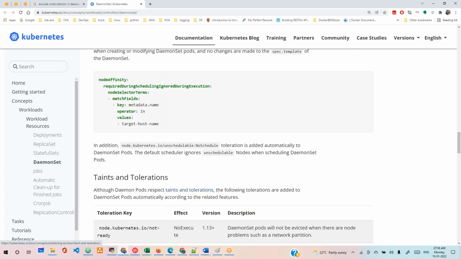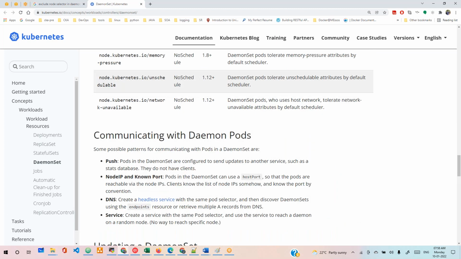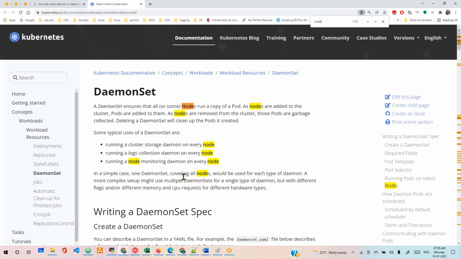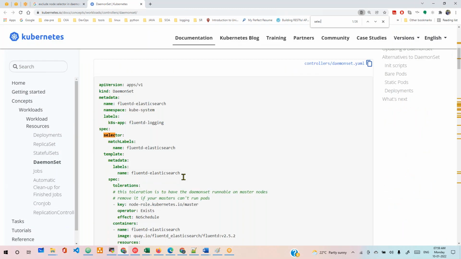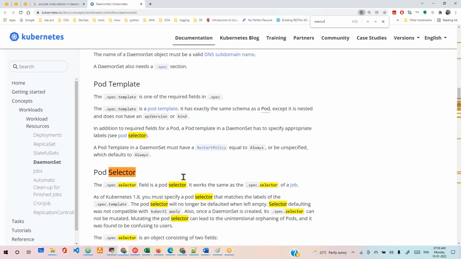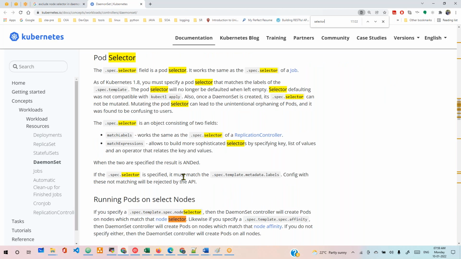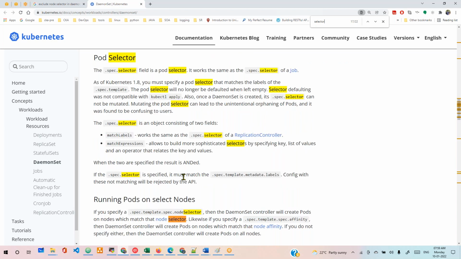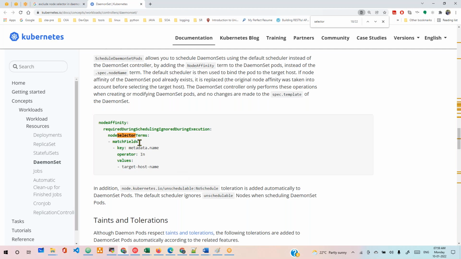Taint and toleration. What we can do? If the requiredDuringSchedulingIgnoredDuringExecution, if you want to ignore a specific node, the nodeSelectorTerms matchFields, key metadata.name, operator In, values, the target hostname.